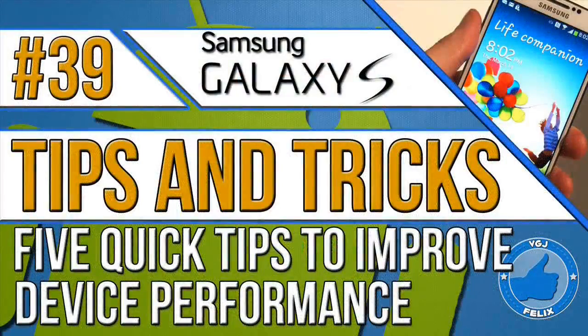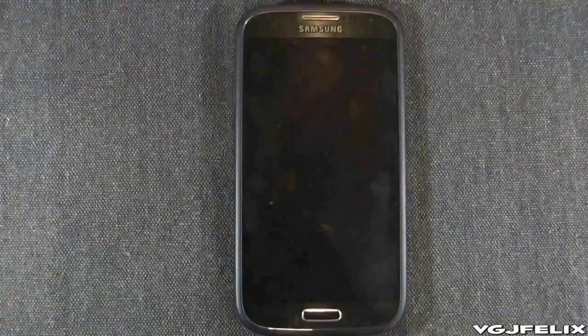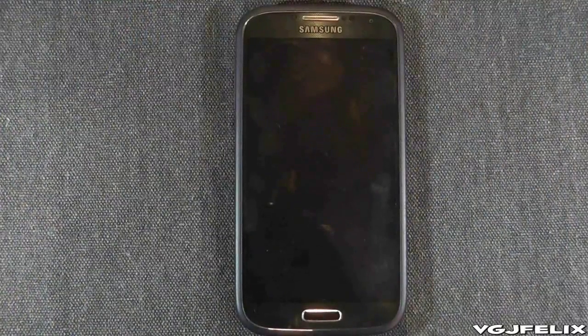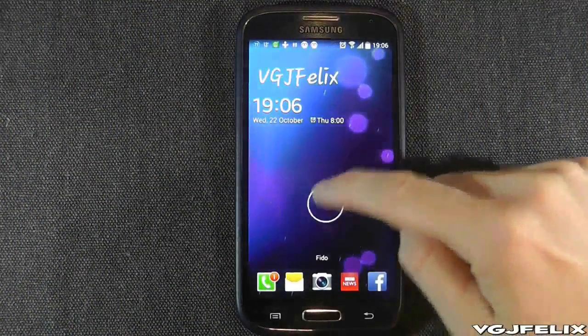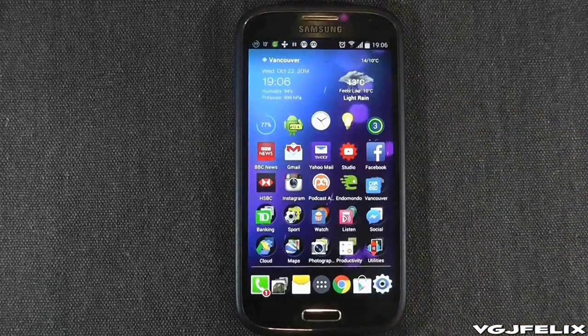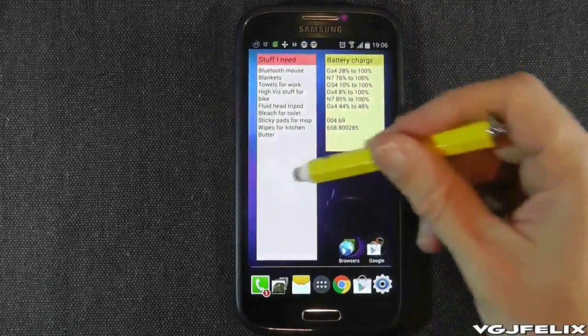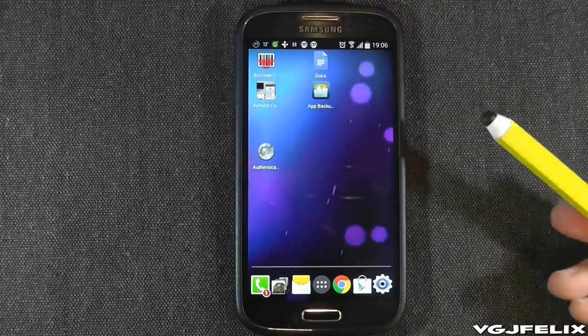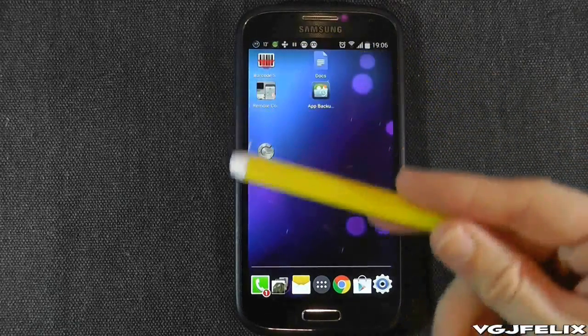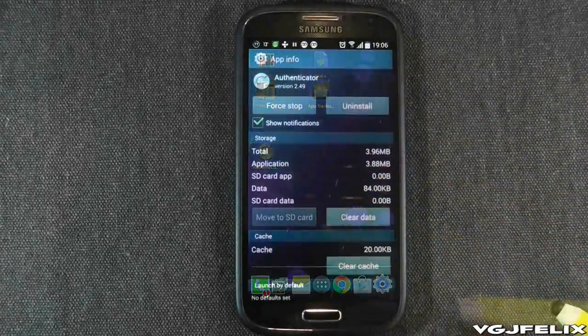If you've had your Android device for a year or more, the chances are it isn't quite as nippy as it used to be. And it's all your fault! You've almost definitely put too much rubbish on it, so it's time to do a little spring cleaning with these 5 helpful tips to boost the performance of your little Android soldier. And none of these tips require additional applications. And that's the first tip.